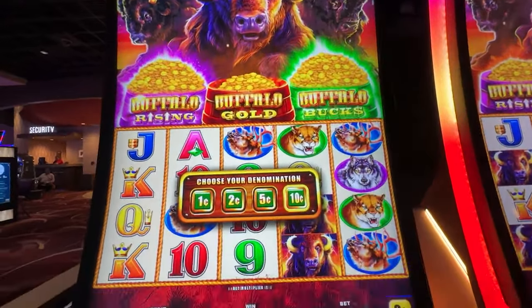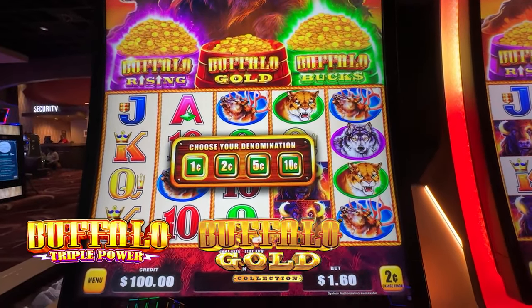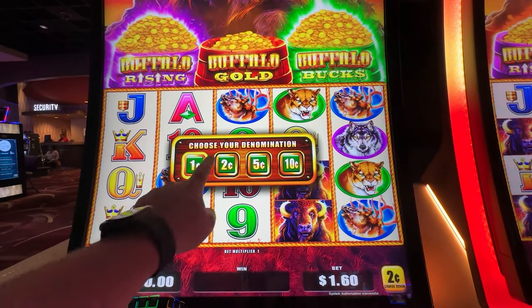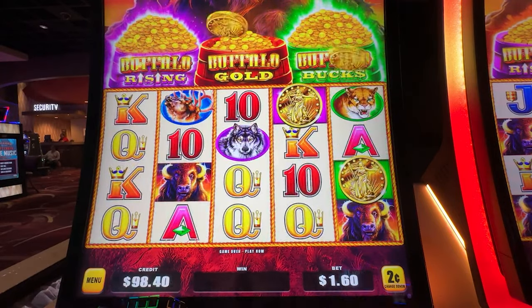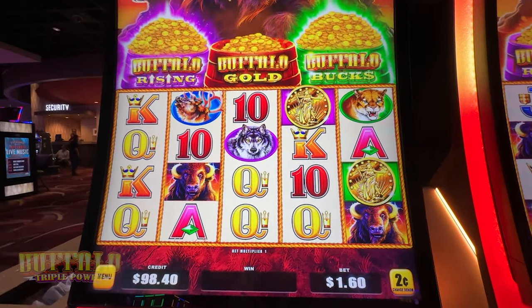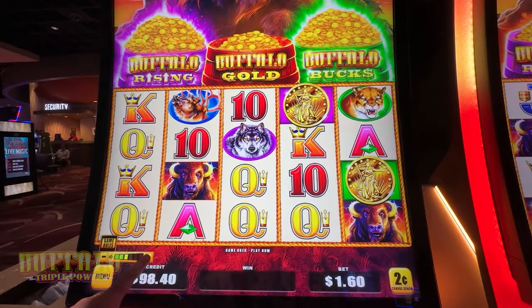We're doing something special for you guys today. We're gonna be doing a Buffalo Battle. We're gonna be choosing three different games, $100 each. We'll probably be choosing a similar bet size, so let's just do $1.60 on the 2 cent denom. Our first game will be Buffalo Triple Power, and then we'll see which other two games we'll choose for this battle here. Let's turn up the volume.